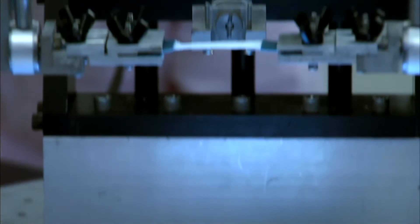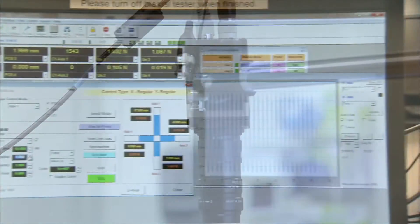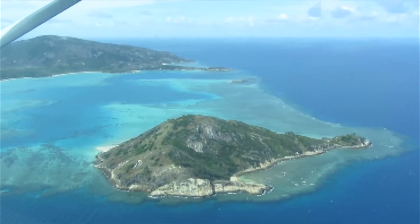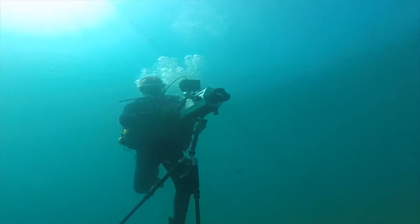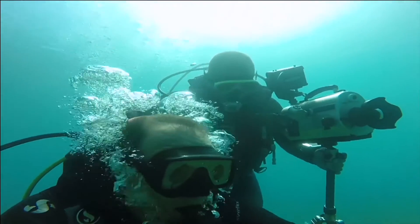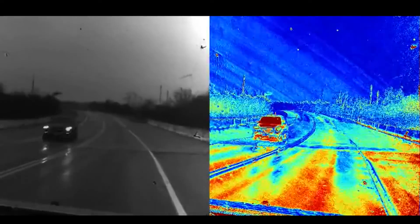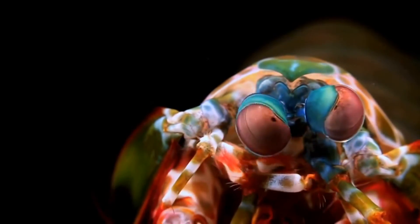The hope is for the list of medical advancements to grow now that Gribb has the vision to make it happen. Every year he returns to the Great Barrier Reef to learn more. He hopes polarization cameras can one day be for everyone — cheap and easy to use. The challenge is translating the information so that people who are not scientists can understand what they're seeing: the way a mantis shrimp sees the world. For Innovations, I'm Kathleen Berger.